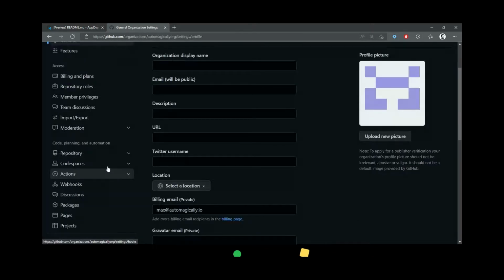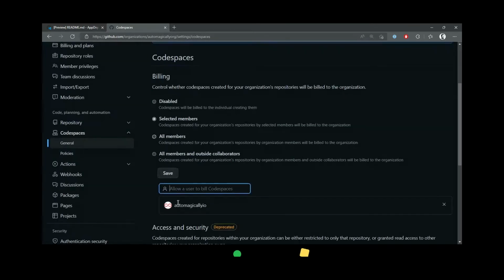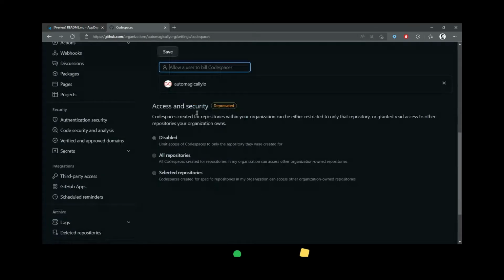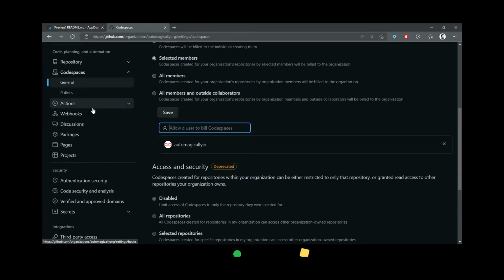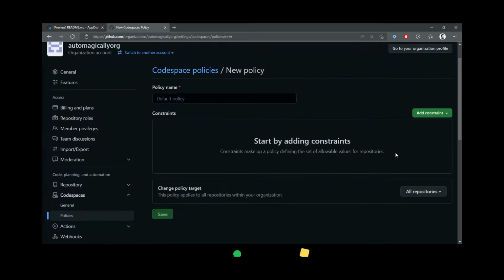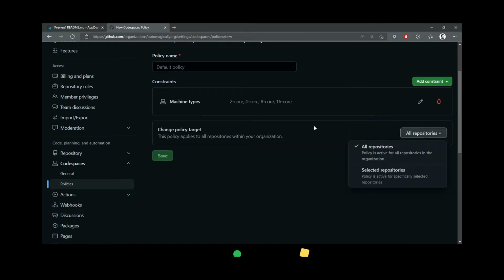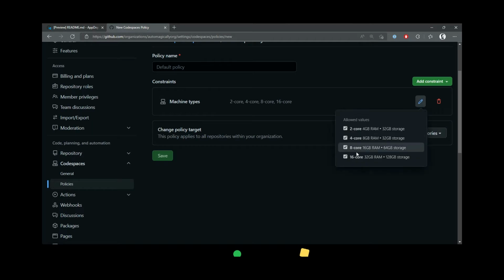I can say who's allowed. I can set up which repos are allowed to use it. I can set a constraint: only the following machine types, and this list grows all the time. So for example, only allow people to use certain sizes.